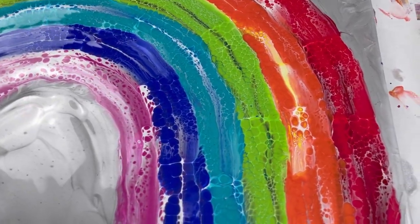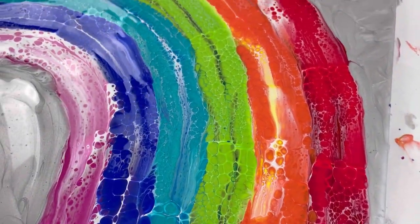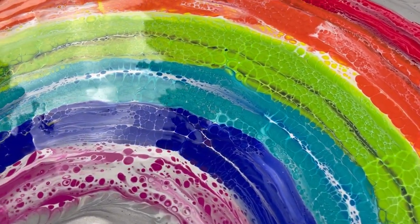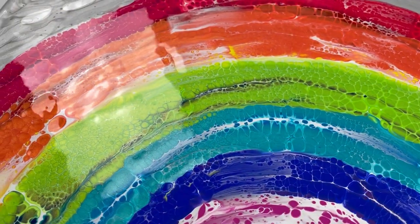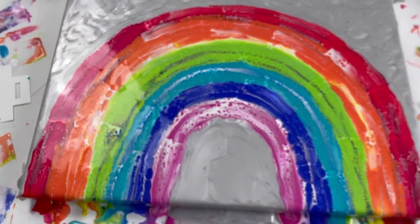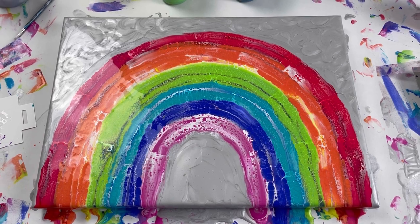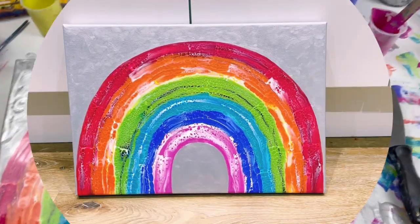So yeah, I think I'm happy, but I think I will wait and see what it's like when it's dry and maybe change it in some way, because I'm just not sure it has enough about it at the moment. So I'll be back when it's dry.